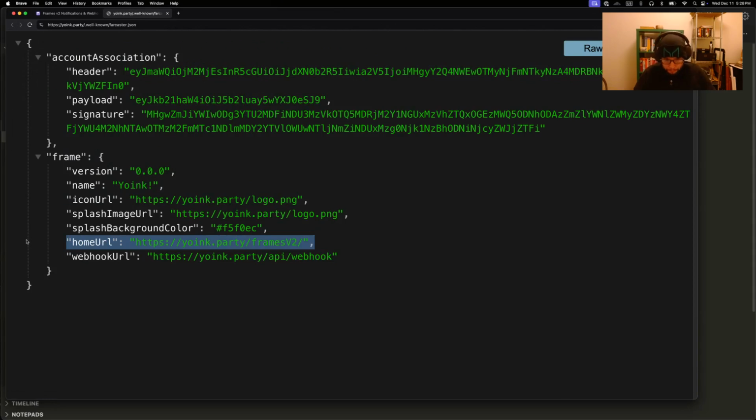One is this home URL. This is the path within your frame app that we launch when you launch out of the app launcher page, or actually out of any context that's otherwise unspecified, right? So that would be out of the app launcher, but there are probably other contexts in which maybe we'll enable the ability to launch into a frame. And if we don't know which URL to use based on other contexts, we'll always use this sort of homepage URL. And then your webhook URL, which is where you're going to receive events from clients.